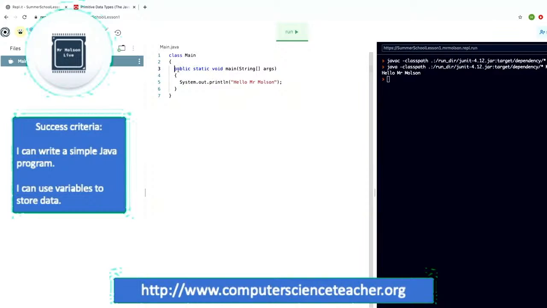So public just means that this method is available to be used by classes outside of this class, okay? Which basically means that when the Java virtual machine runs this program, it is able to call this method, and that's the reason why it has to match this, because if it doesn't match, the virtual machine won't be able to call it, okay? So public just means that it can be called by entities outside of this class, okay?